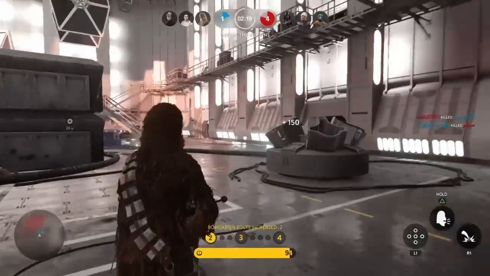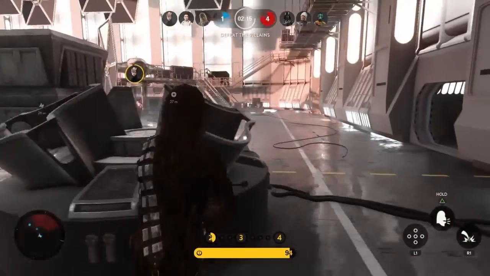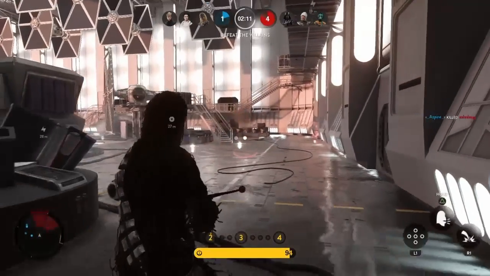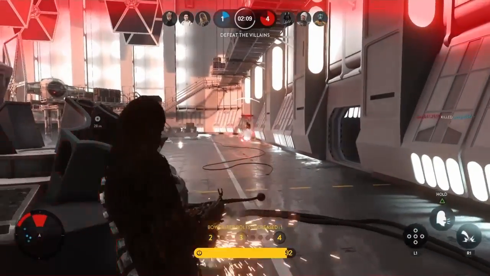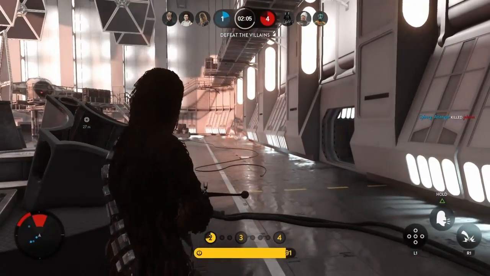Also, guys, I recommend the ground slam if, say, you're fighting Darth Vader or the Emperor and they're really low on health and you just need to get one more shot on them. Just ground slam them. It'll kill them real fast, real easy, and they can't block it. That's one good thing about it.